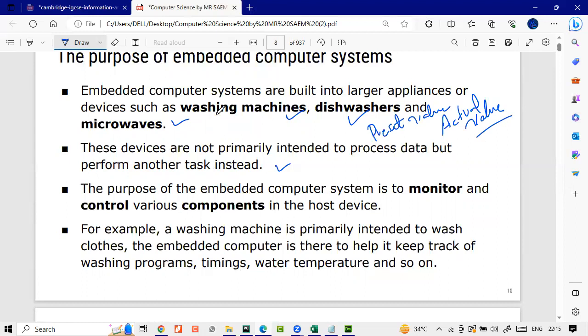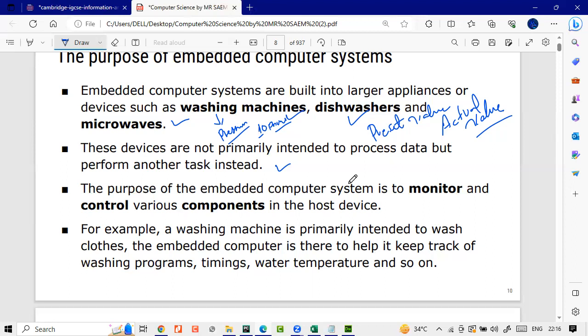Let's say in your washing machine, you have a pressure sensor. The pressure sensor says that the maximum load that you can put inside the washing machine is, let's say, 10 pounds. So if I exceed 10 pounds, I have a sensor that will turn on the beep or the buzzer. You can't exceed that, because that might damage the machinery inside it.